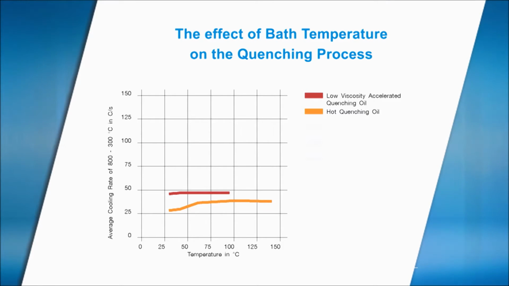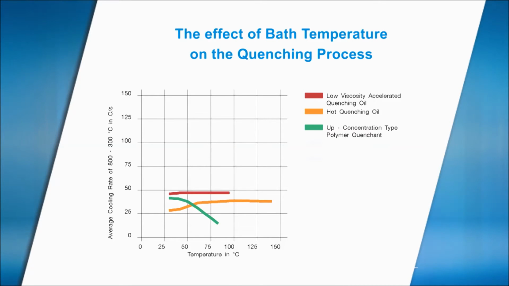However, aqueous or water-based quenchants are affected significantly by bath temperature. This is caused by the much smaller difference between the working temperature range and the boiling range of aqueous solutions in comparison with oils. Water boils at about 100 degrees Celsius, whereas oils boil from about 300 degrees Celsius upward. Consequently, when aqueous media are being used, bath temperatures must be kept constant within relatively narrow limits.